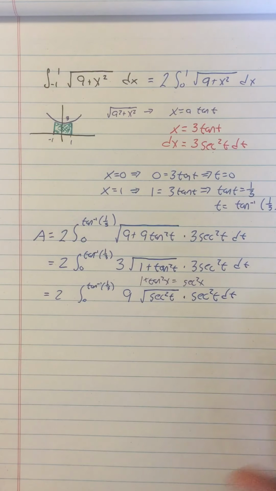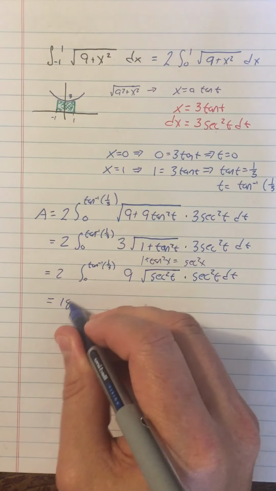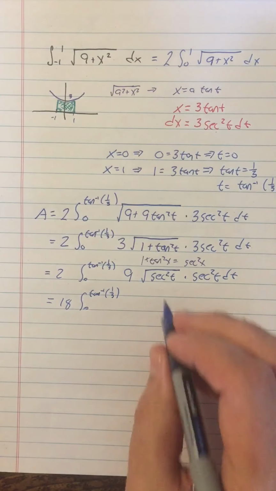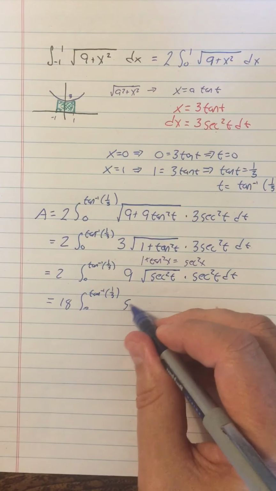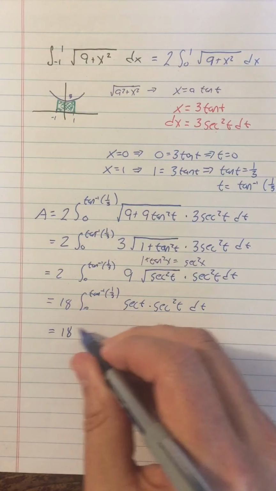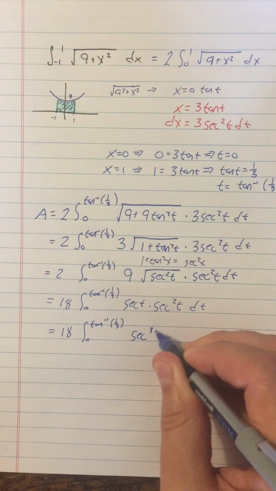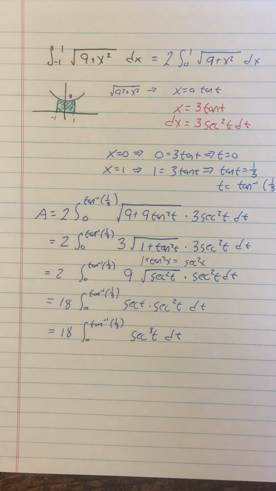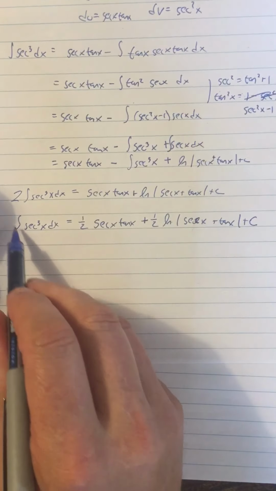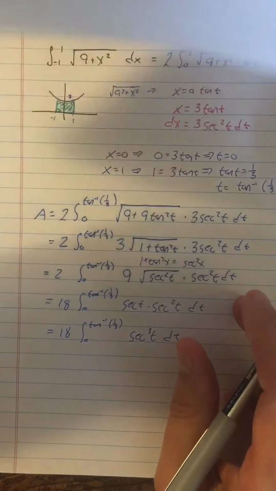And probably you can see by now why I needed to know the integral of secant cubed. Because now let's pull the 9 all the way out. So I have 18 times the integral from 0 to inverse tangent of 1/3. The square root of secant squared is just secant. So I have secant t times secant squared t dt. So I have 18 times the integral from 0 to inverse tangent of 1/3 of secant cubed t dt. All right, so fortunately, I know what that is. We just found out that the integral of secant cubed t dt is equal to all this stuff. It looks like a horrible mess, but it does solve the problem.